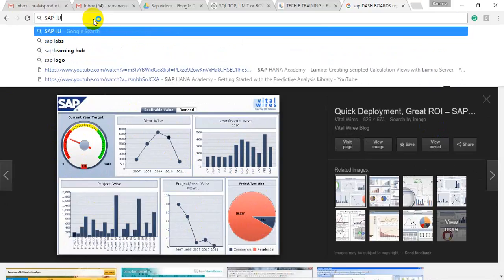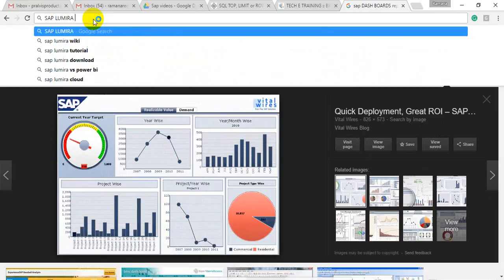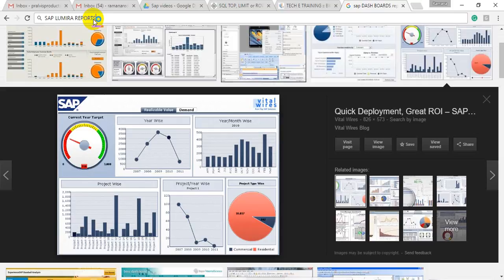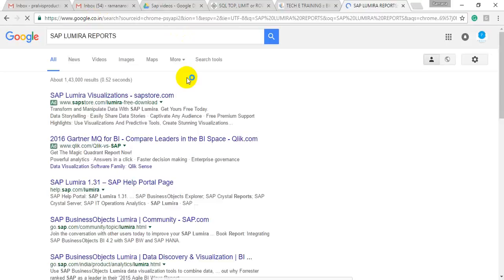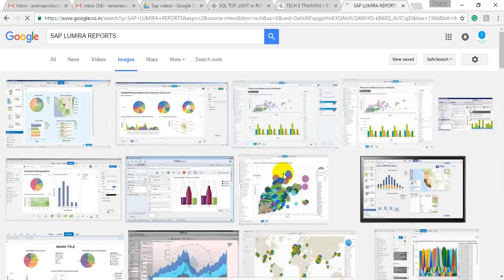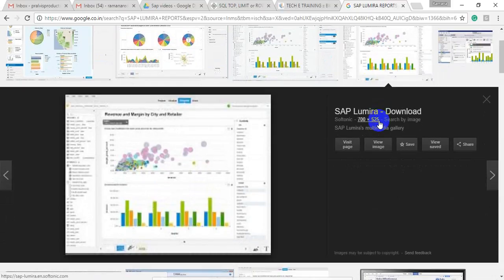Next we will see SAP Lumira reports. These are also visualizations, but very good at visualizations. Among these, SAP Lumira visualizations are the best. They look very beautiful, more than the others.